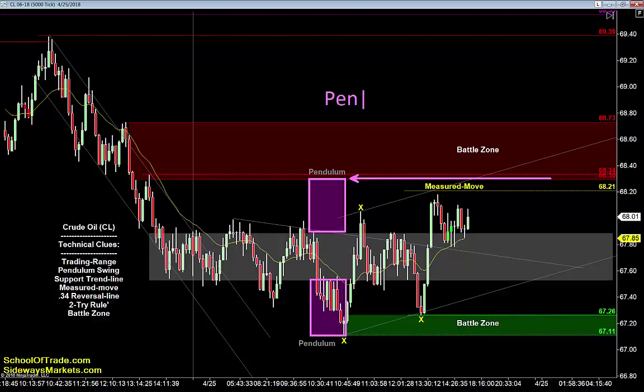Now, I call this the pendulum swing. And really, the reason why I call it the pendulum is because when a market is range bound, there's a balance right in the middle of that range. That's why it's range bound, because the buyers are buying low, the sellers are selling high. Obviously, a little bit more of a bear bias to it, but the reality is the market is balanced overall. So when a market shifts underneath that range, that balance area is still there, and the price will snap back in the opposite direction. That's why I mark up the opposite side. So imagine now there's a pendulum or kind of a balance area right in the middle. The amount of the move lower will usually be the amount of the move higher.